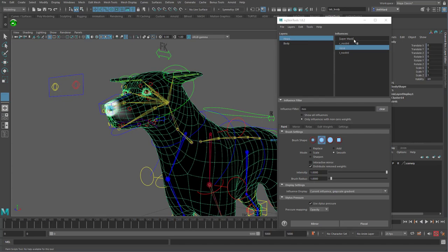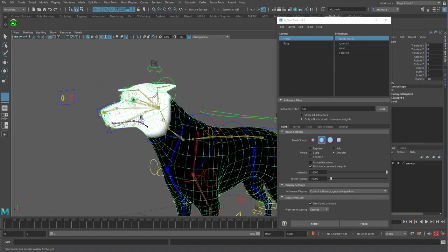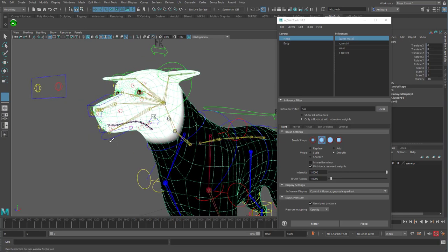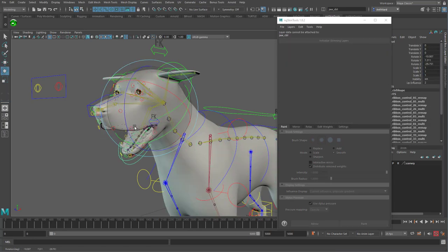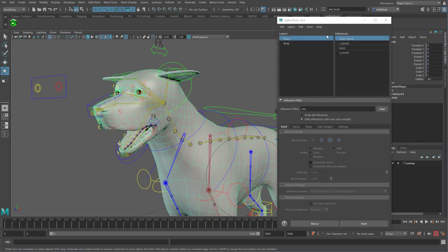If we look at the mask, the weights which fall in the white area are the only ones being used, so this layer is focusing on the head and ignoring the body. In ngSkinTools terms, the black, darker area is referred to as the transparency, because this is ignored. So it's like how layers work in paint packages. So now we have those face weights, but they are working in addition with the layer beneath it. If I disable the head layer again, the jaw snaps back, because it's no longer being influenced by the jaw. Let's enable it again.